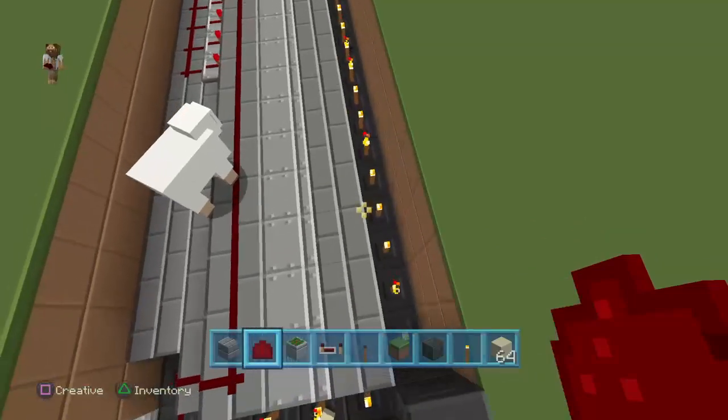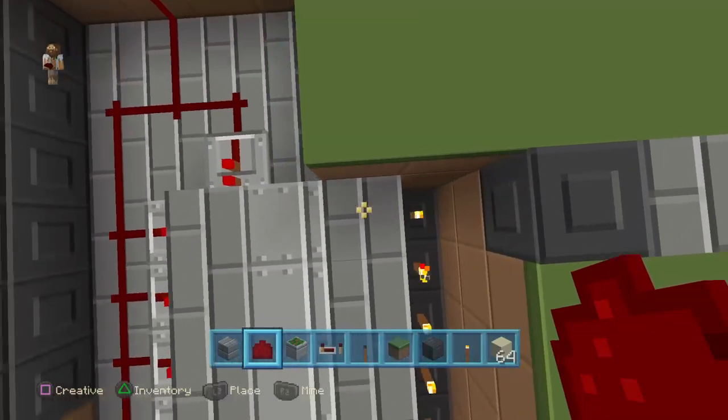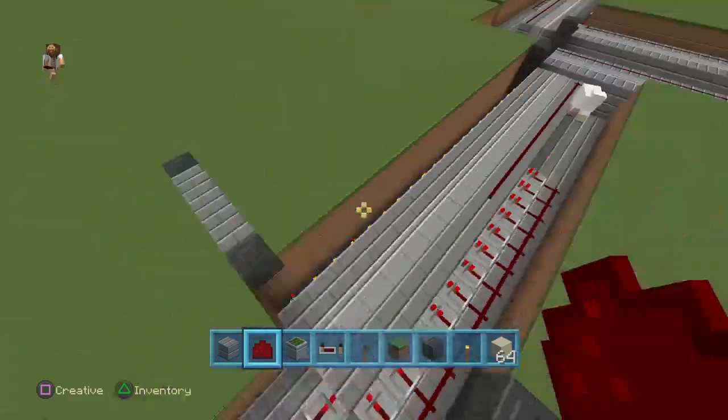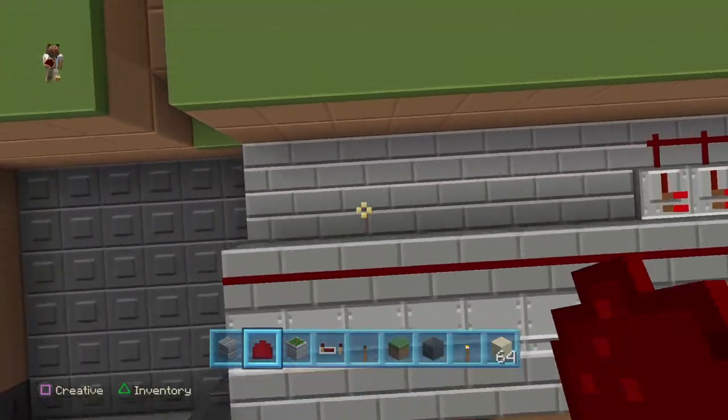So like we said, between the walls is 1, 2, 3, 4, 5, 6 spaces. So between here is 1, 2, 3, 4, 5, 6.